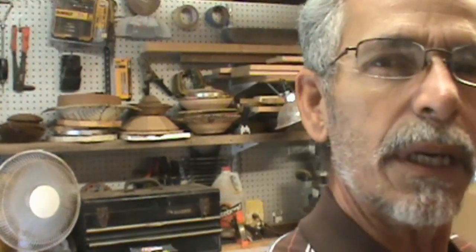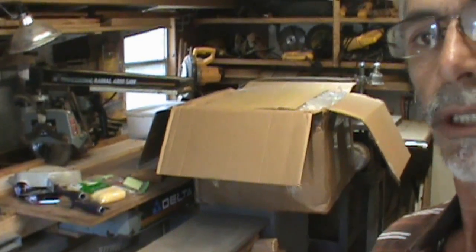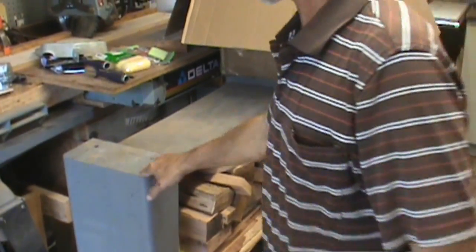Going to install the VFD, which is a 1.5 horse motor with a matched 2 horsepower VFD drive. And it's going to be mounted as a brand new installation, like there was nothing existing to the lathe, on the original Delta stand that my Delta lathe came on, which is this one right here.